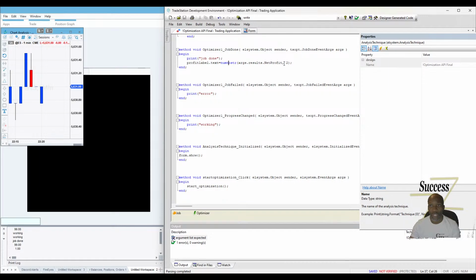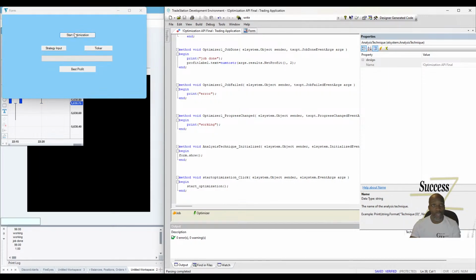Number string args. It's going to be that. Okay, start optimization turns best profit to 60,000. But that's 60,000 what? Let's make it $60,000. So text is going to be $ plus that. Now run it again. Best profit is $60,000.